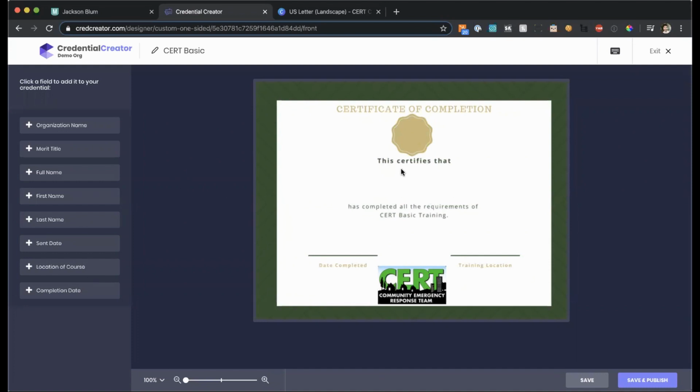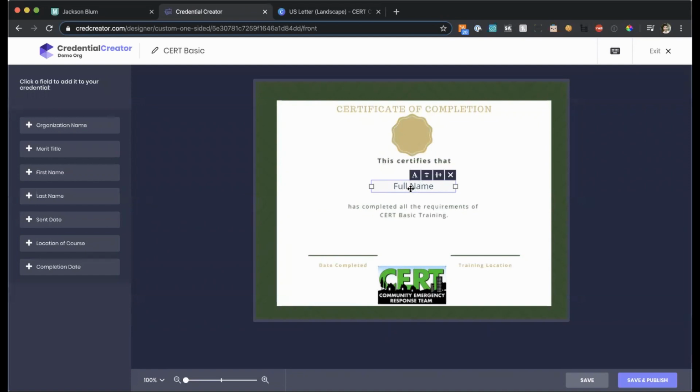So in this space here, I would like to include the name of the person who's going to be receiving this merit. So looking at my available fields, I see that full name is one of them. So I can actually click that one and drag it onto the screen, and it appears. Now it says full name.